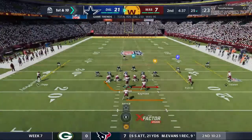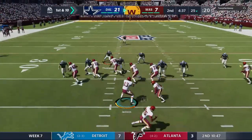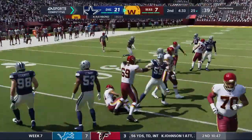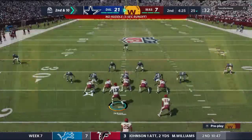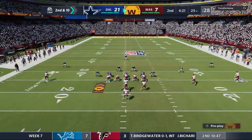Out there set and ready for this next drive, the Washington offense. And with this deficit, you can't have too many more drives like the last drive where you had to punt it away. You know what I would tell my offense right here? The punter doesn't exist, guys. He doesn't even exist. He's not a team anymore. I just cut him, all right?